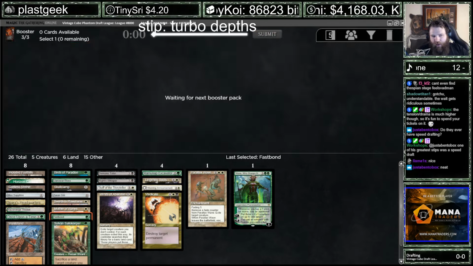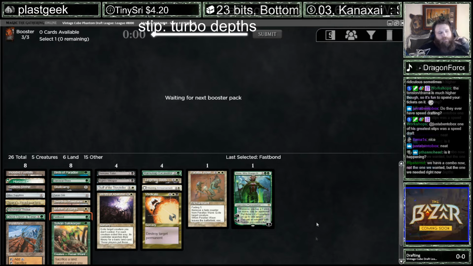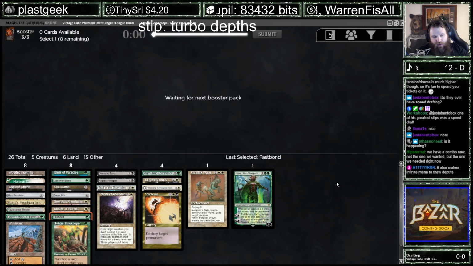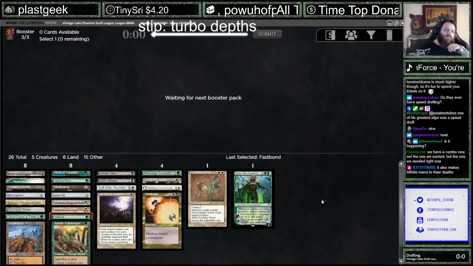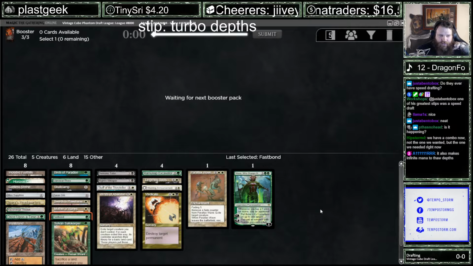We can also do the Fast Bond, Wasteland, Excavator thing. The opponent's got a lot of duals to target. Well, that's true. If we get Dark Depths but do not have Thespian's Stage, that combo does produce infinite mana to make our own 20/20. That's a good point. The turboiest of Turbo Depths.